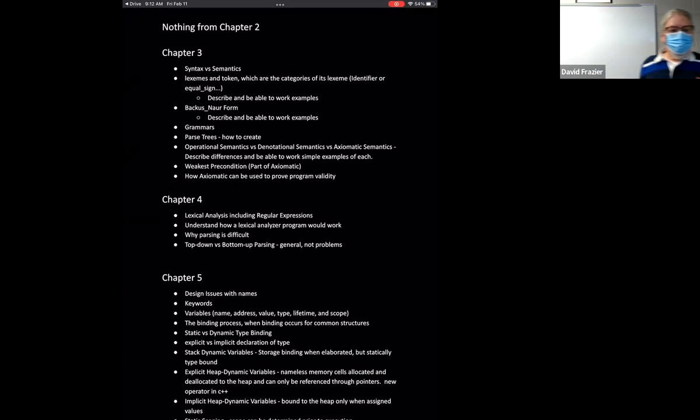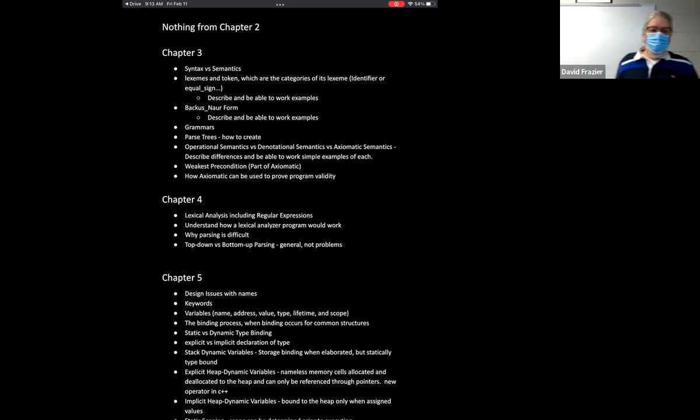Then we get to semantics, okay? I will say that the attribute grammar is in the book. We mentioned it briefly, it will not be on the exam, so don't worry about that. But on the semantics, we talked about operational semantics. The operational semantics is you're tracking the state changes made by the code. Okay, so that's how you're describing what's happening to the code.